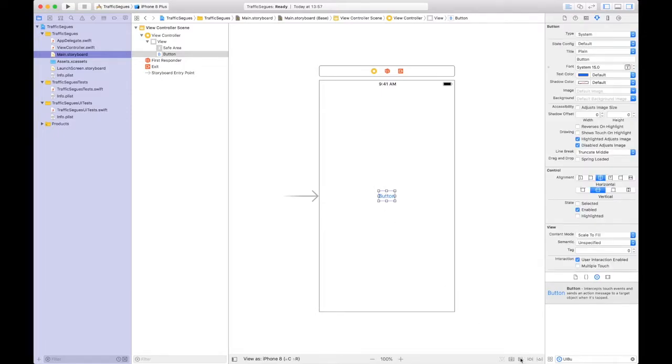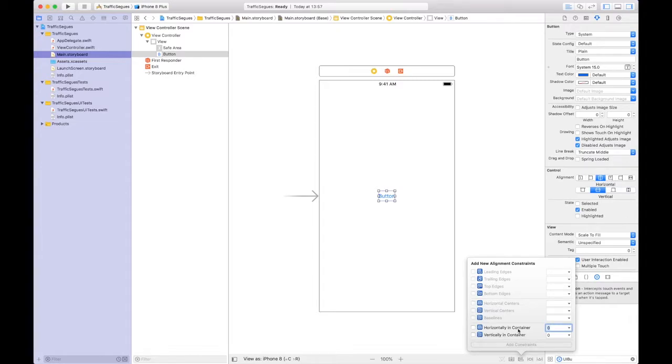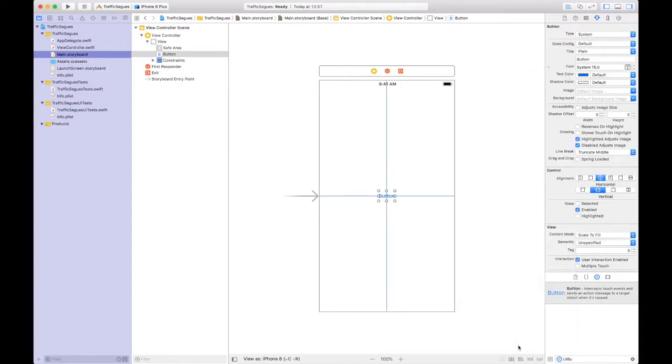Now we're going to make sure our button doesn't move around our screen. Down the bottom of the screen, there's a button that allows us to add a horizontal and a vertical constraint. Just make sure you do that. This is basically going to make sure that while using our app, if we rotate our phone or use the app in a different device, the button stays perfectly aligned in the middle of our screen.